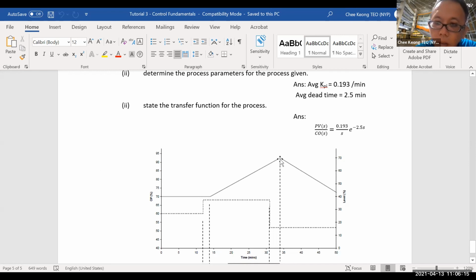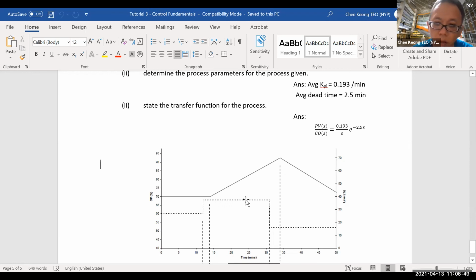And then, of course, this is about 70 minus 40. So 34 minus 14, you get 20, right? So the x you get 20, and the y you get 70 minus 40, which is 30. So 30 over 20, you get 30 divided by 20. That is 1.5, the slope of 1.5.